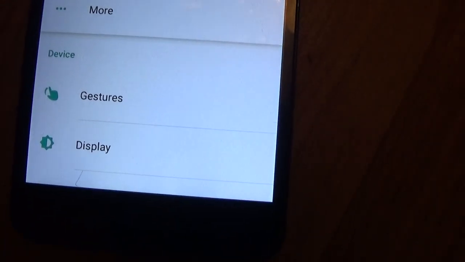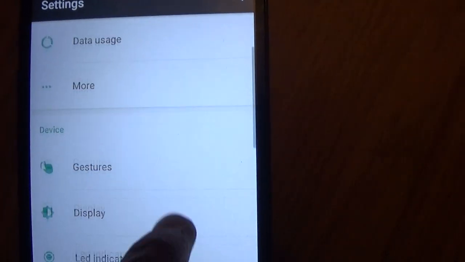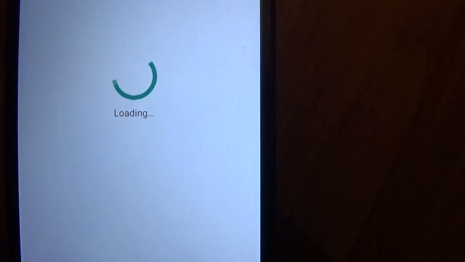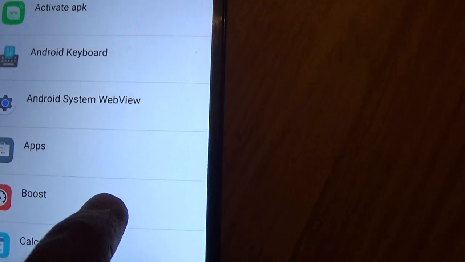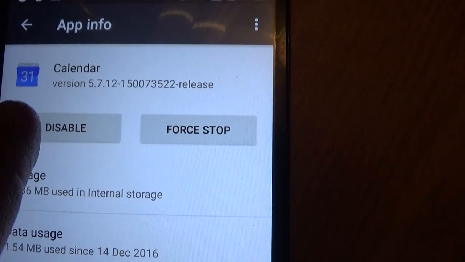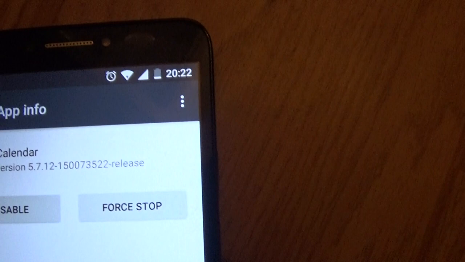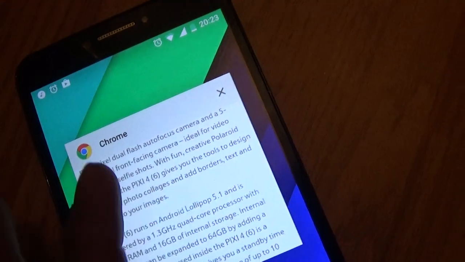So just to show you how, you go to apps, and all the apps should show there. The ones that you don't really use, you can sort of disable there. You can just say you don't need the calendar, you would disable it. It's just my personal experience that when I disable some of the apps, it sort of helps the performance of the phone, especially those phones that aren't really high-end.